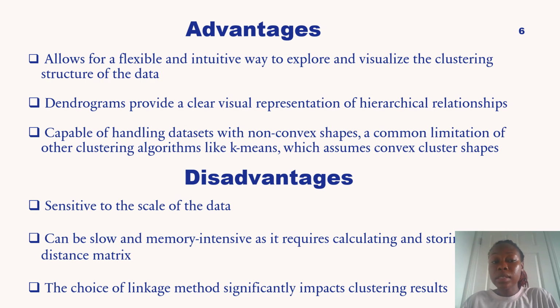Its disadvantages, however, are that it is sensitive to the scale of the data. It can be slow and memory intensive as it requires calculating and storing the distance matrices. The choice of linkage method significantly impacts clustering results. And sometimes you do not know which linkage method will be optimal for your data set.